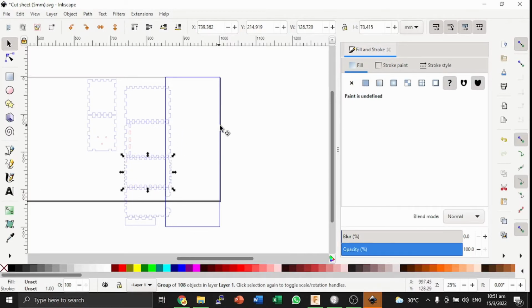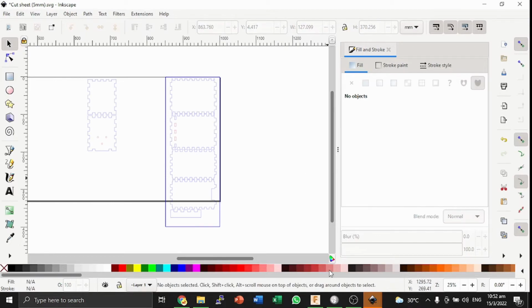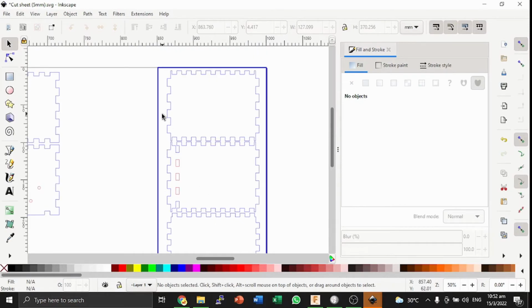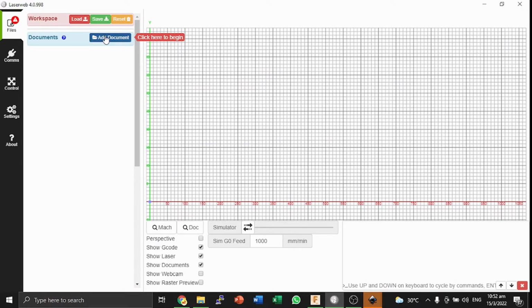Alright, so this rectangle will basically tell us where we are able to put our files. I've already ordered these files taken from the previous section when we created the DXFs and imported them to this cut sheet SVG file. I'm just going to move everything into the region bounded by the rectangle, and ensure that there is sufficient spacing between the objects as well as between the objects and the border. Once that's done, I can save it, and I'm now going to go into LaserWeb.